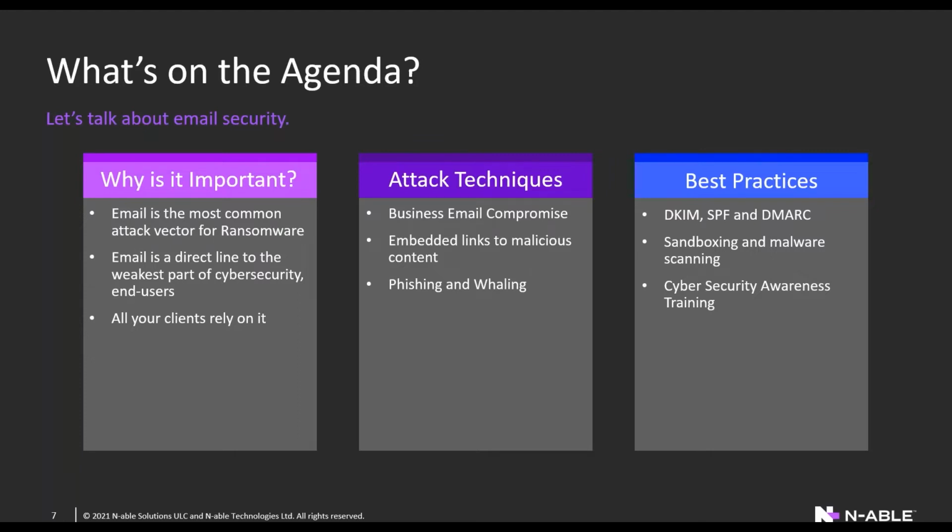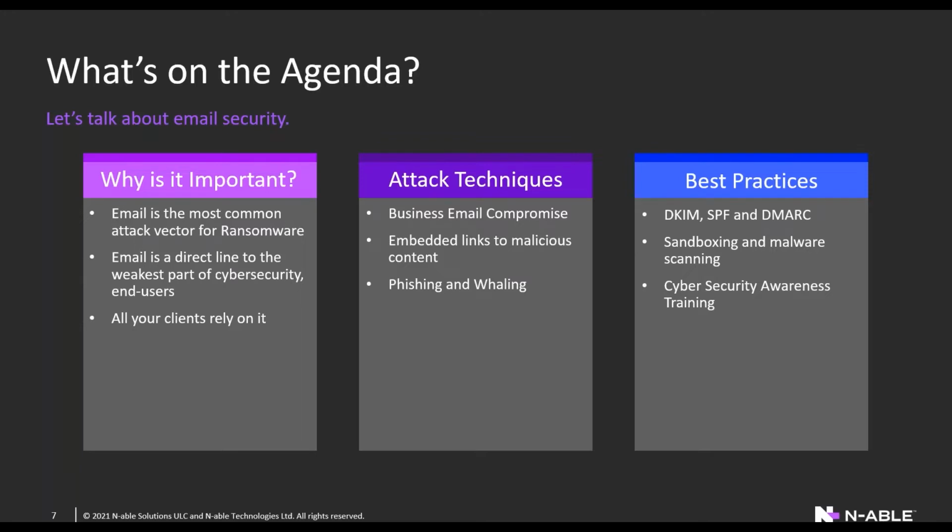We'll also be going over attack techniques. We'll be covering business email compromise attacks, embedded links in the content, how you can deal with that with more than just email filtering, phishing and whaling, and some other things. We'll also be going into some best practices such as setting up DKIM, SPF, and DMARC, malware and sandboxing, and virus scanning. And we'll be talking about cybersecurity awareness training throughout the session today, because email is a direct line to your end users, and they are the weakest part of your defenses.